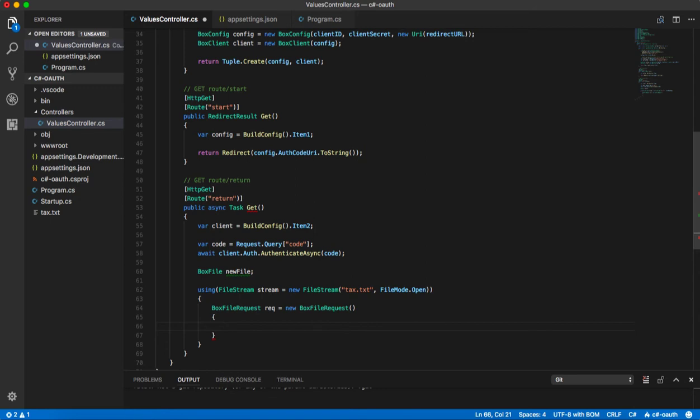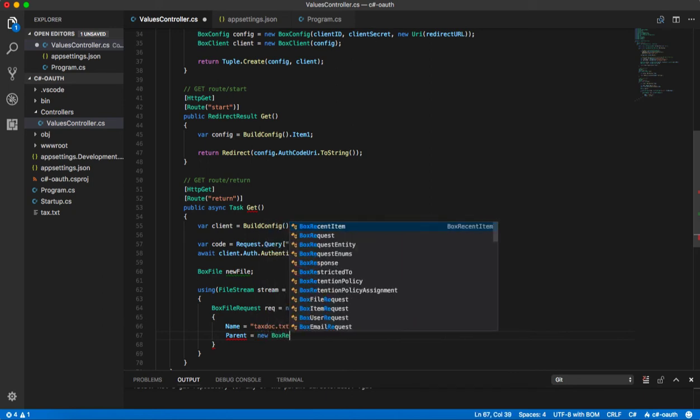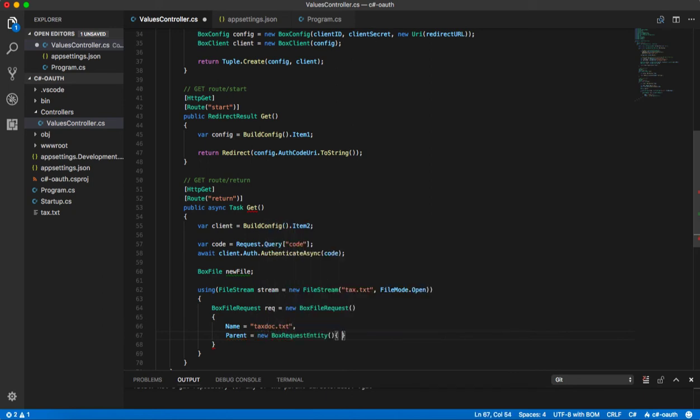Specify the name by adding in Name equals taxdoc.txt. Then we can specify the folder that it will be uploaded to by saying Parent equals new BoxRequestEntity, passing in the ID of the folder. For the sake of this sample, let's upload to the root directory by specifying 0.